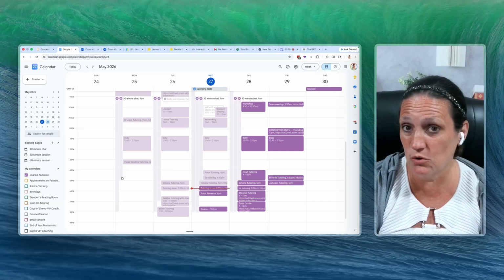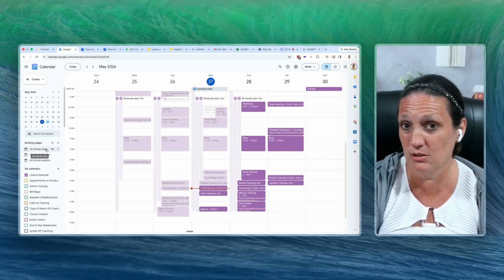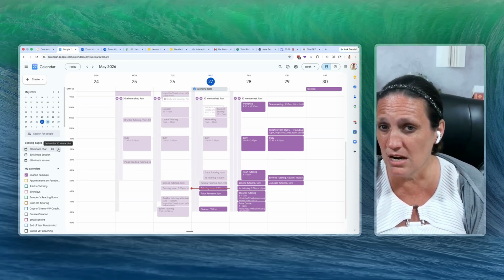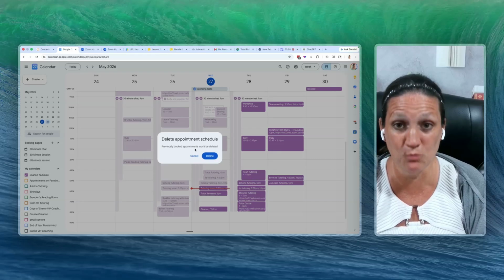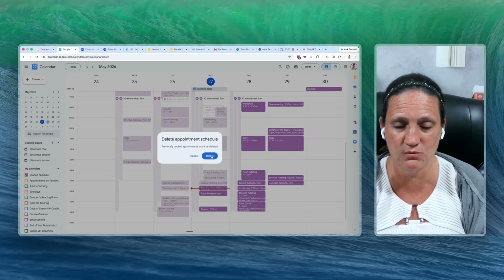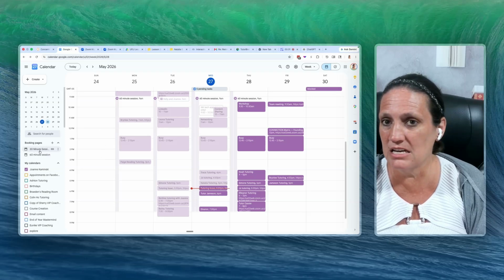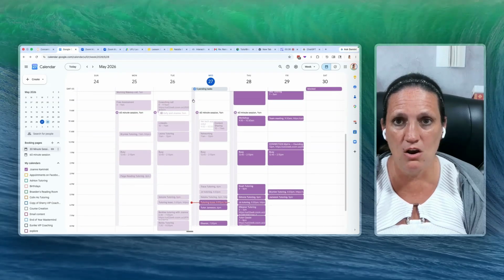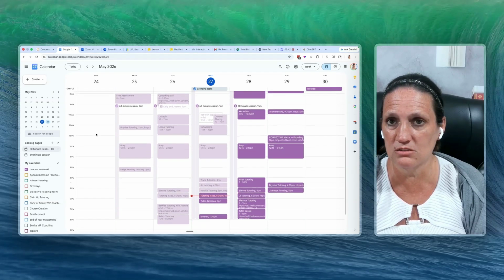Now it does add this line onto my calendar for each of these times. I'm actually going to get rid of this one, the 30-minute chat, so I have a little bit fewer lines going through on my calendar, and I'm just going to click on here, delete. Previously booked appointments won't be deleted. That's good because I think I do have one on there. But I'm going to click delete for the new ones, and now we should be good to go. 16-minute sessions, and we've got the 30-minute sessions that start there.